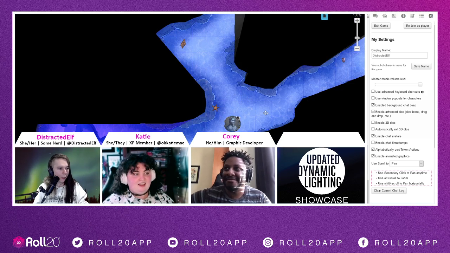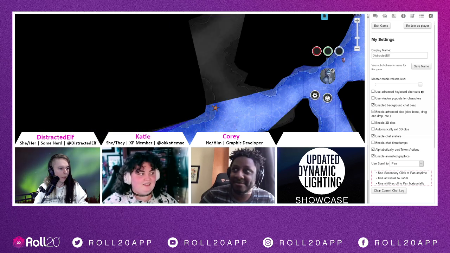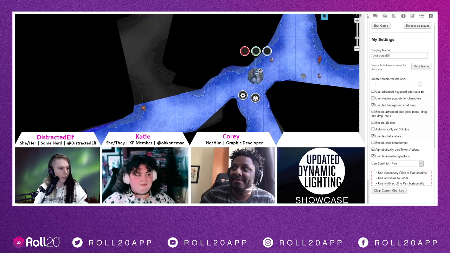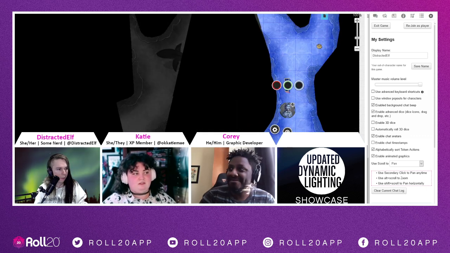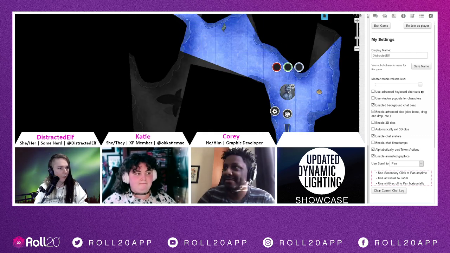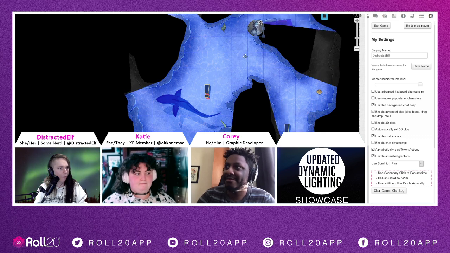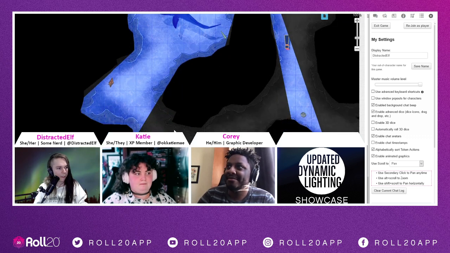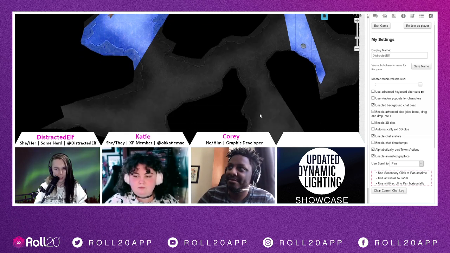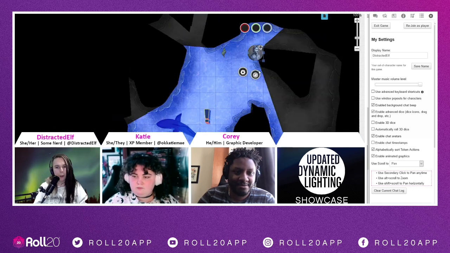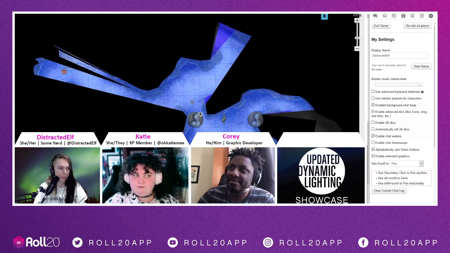So if I switch to player view now and I move my fellow night vision-y guy, they don't have names, so I'm just gonna call him Steve. If I move Steve up here, you can see now that behind me, where I have been, you can't see what's there because he can't see it, obviously, but you can see the way the passage still forms, and the way that you could go. Though we still can't see what's ahead of us, basically.